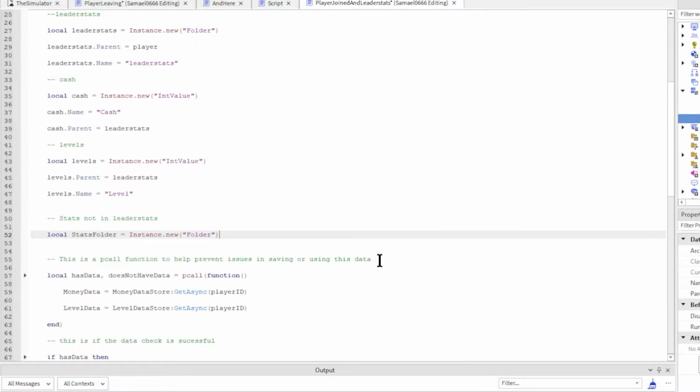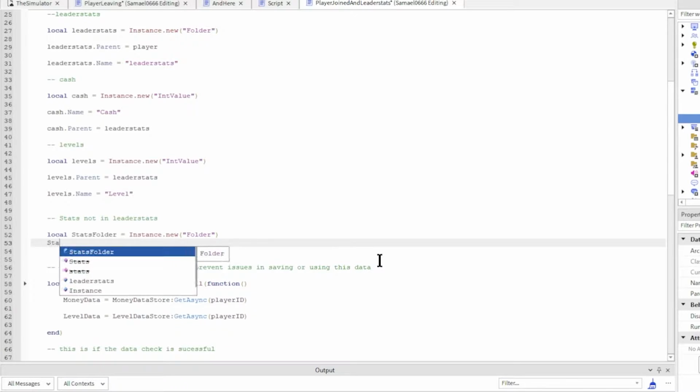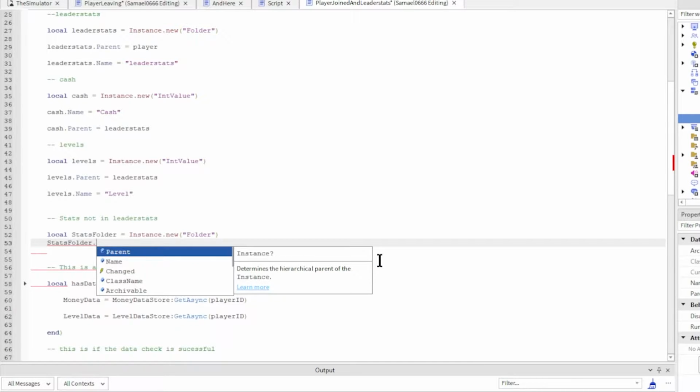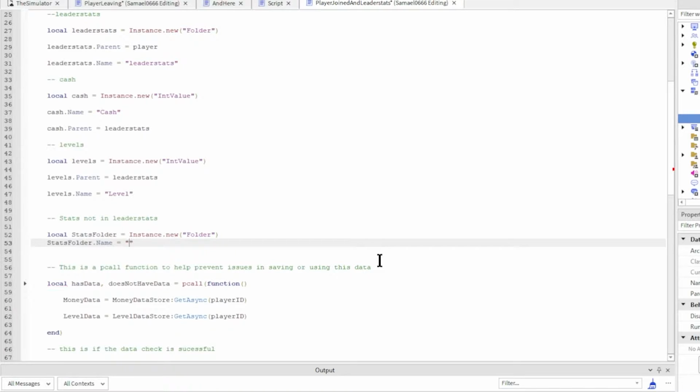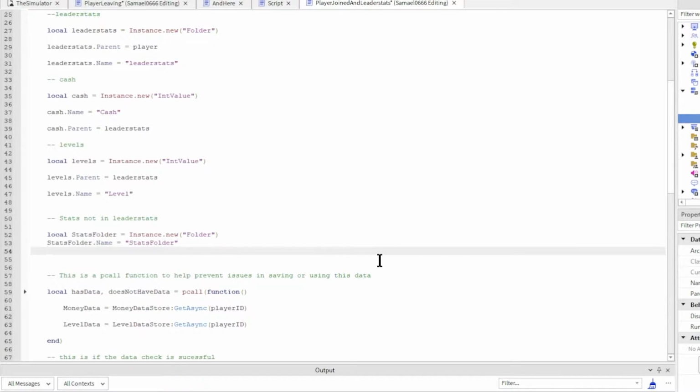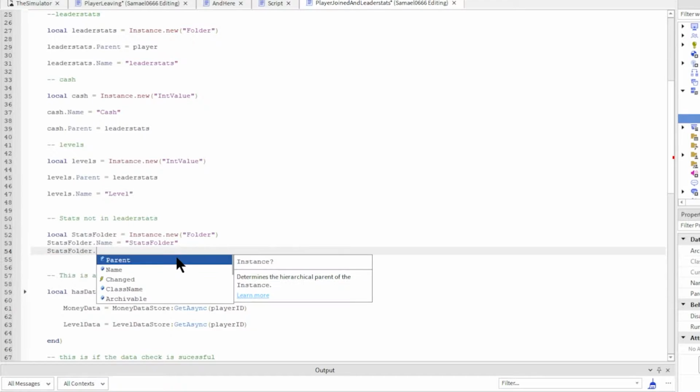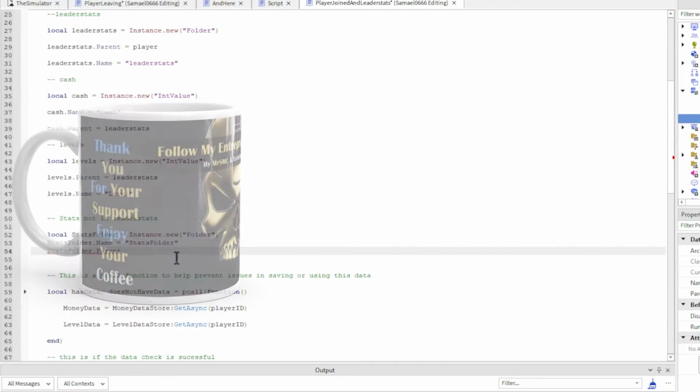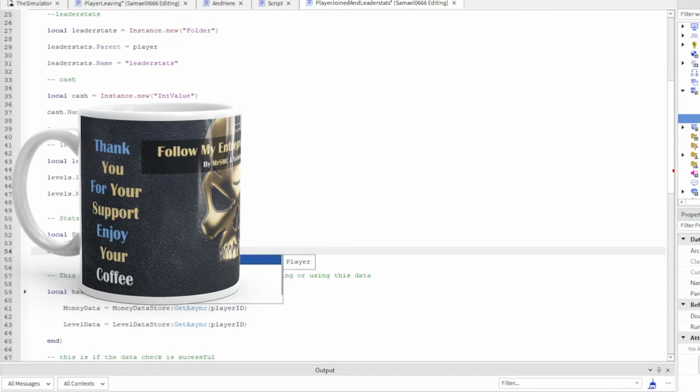Then we can say stats folder dot name equals Stats Folder, just to give it a name. We'll keep it exactly the same, so when we cross-reference it from other scripts like the clicker, we will be able to find it easier. And then we will do parent equals player.